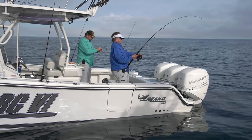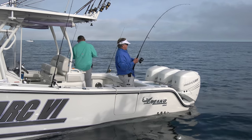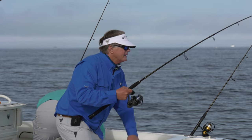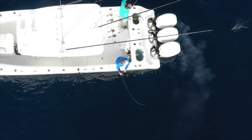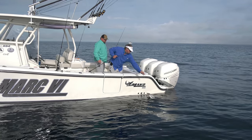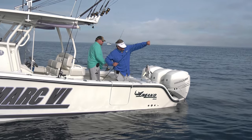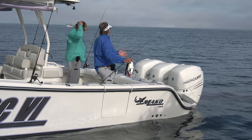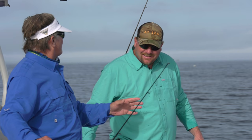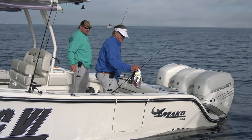Using light tackle, it's fun — they take a lot of drag and then it's just a tug-of-war to get them back to the boat. The whole time you're praying the predators don't get on them. Coming up to the surface — a blackfin that got bit by a shark. You're trying not to think shark, hoping it's just a big blackfin powering down. We could still get a snack off the head, so we put it in the box.